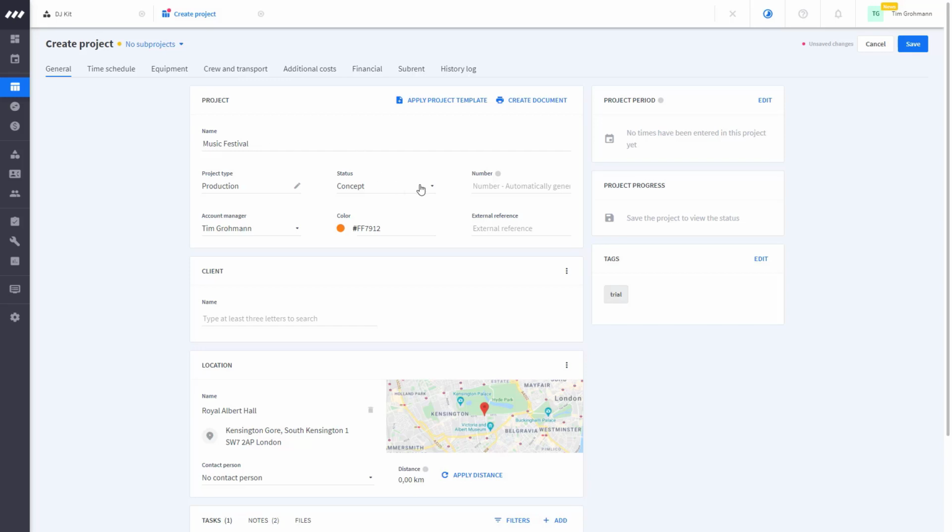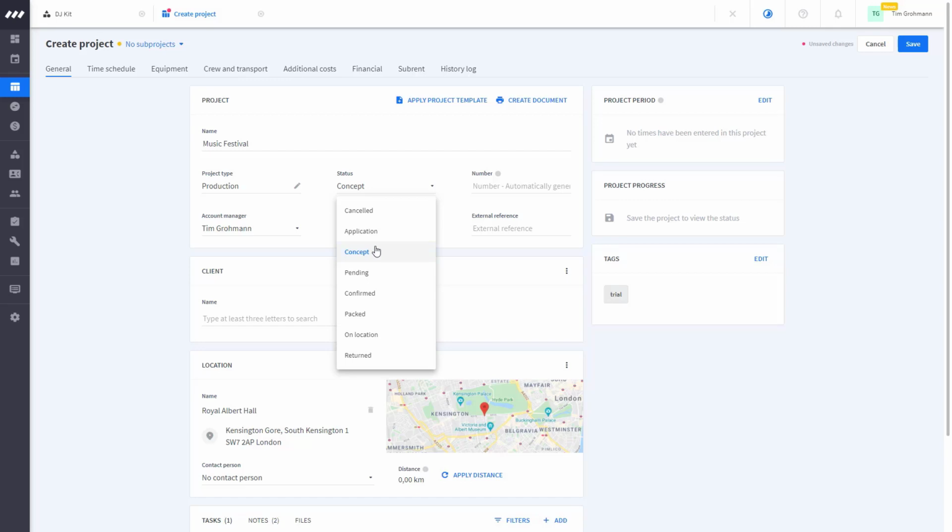I can choose which status this project has now. In the beginning, your project starts out as a concept, and then depending on the stages that the project is in, it will either be pending, confirmed, and then later on, it will be packed, on location, and returned. Now, as I had mentioned earlier on in this video, there are different package options that we have with Rentman. Again, today we're just looking at equipment scheduling and at quoting.